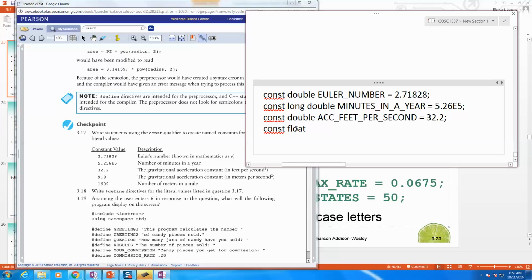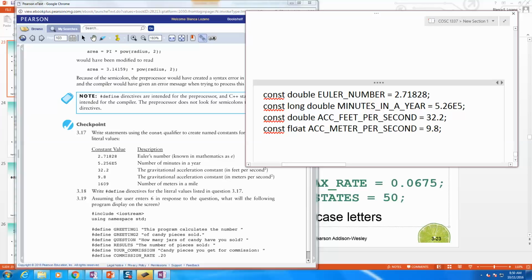ACC underscore meter per second. It's assigned the value of 9.8, semicolon. And then the last one is a constant number of meters in a mile.